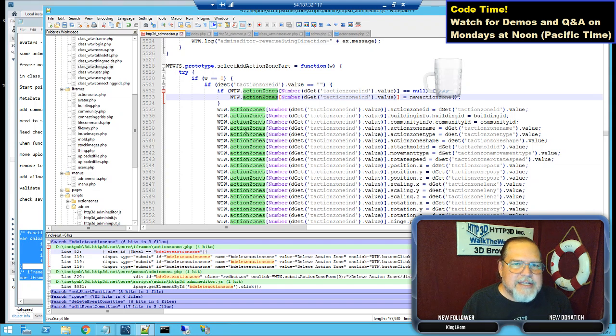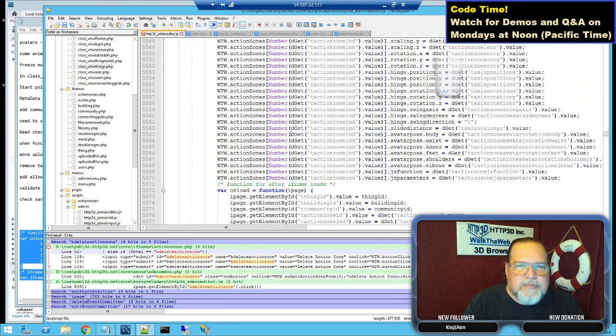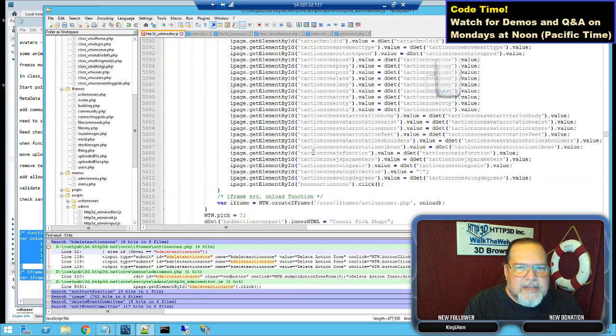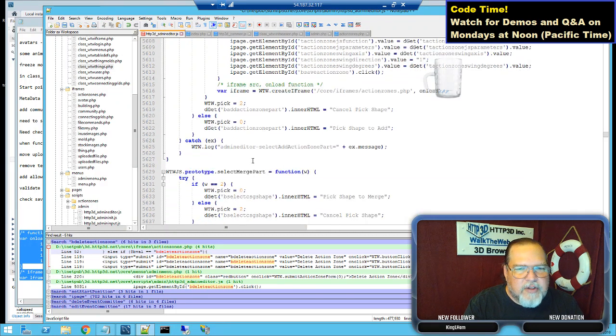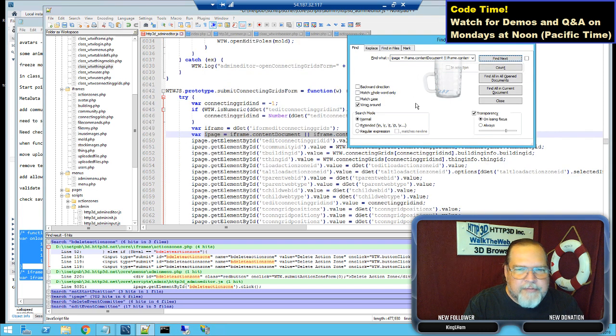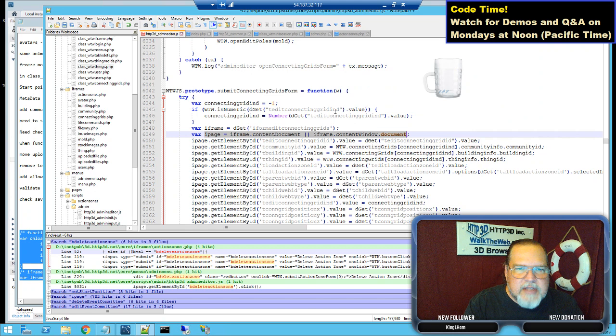I'll be going through these things as we hit the different parts, but you're getting a lot of theory today, so it's kind of like a dual action. I'm converting these things over, and as I see things, I'm explaining them to you so that you get the full effect of what this actually does. So we're going to find the next one, and in this case we're doing now connecting grids.